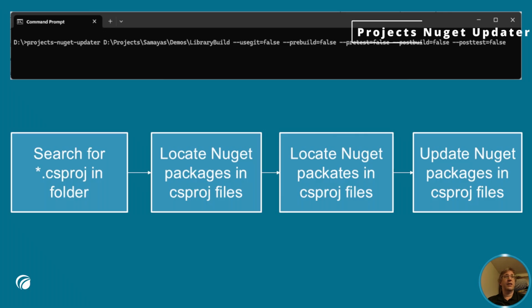And then the last step, once it has a list of your NuGet packages and version numbers, and potentially new version numbers located on NuGet, it'll update the csproj files that need to be updated. And so that's the basic functionality that Project NuGet Updater does. Very simple. But you do need to have a .NET Core csproj file, and it needs to be valid, and it needs to contain NuGet packages which are publicly available.